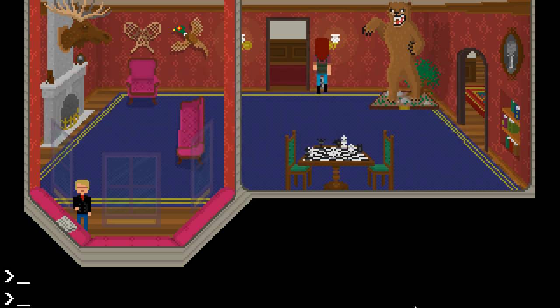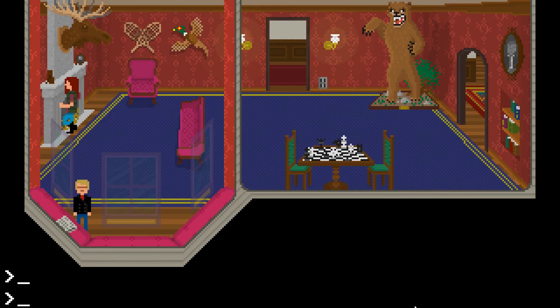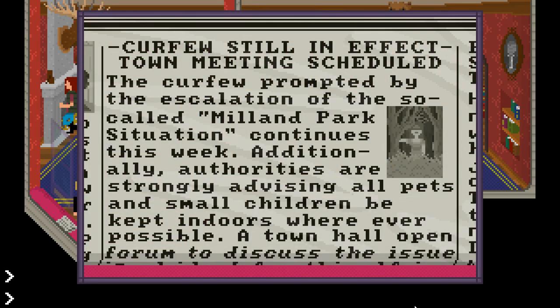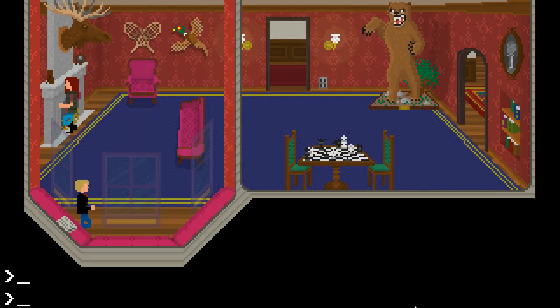Okay. So there's a newspaper. Look newspaper. Curfew still in effect. Town meeting scheduled. A curfew prompted by the escalation of the so-called Midland Park situation continues this week. Additionally, authorities are strongly advising all pets and small children to be kept indoors.